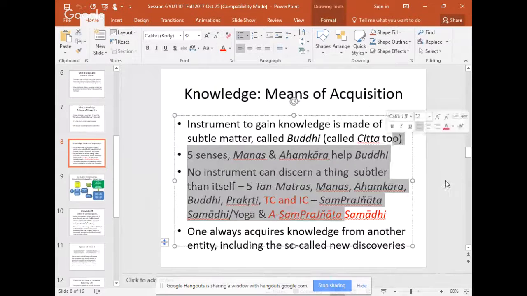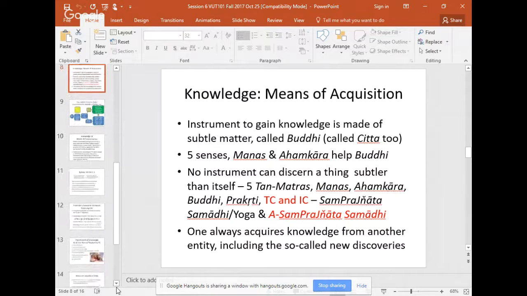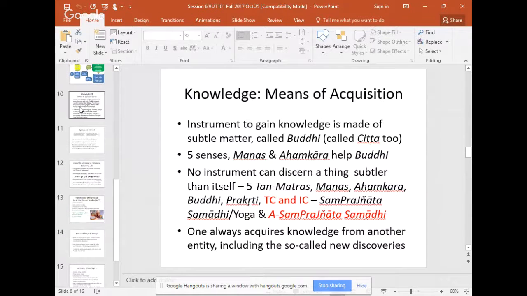So of course what we are saying is that the scientist and common man function with their five senses, and all that is good. But when it comes to Vedic unified theory, we have to get to know the subtle elements of matter, as well as the things that are not made of matter, namely consciousness. And that is, of course, to be gained through the practice of yoga. Okay, let's move on.